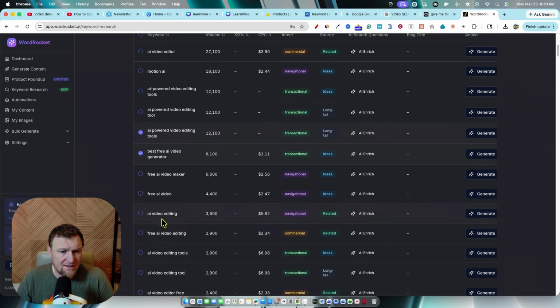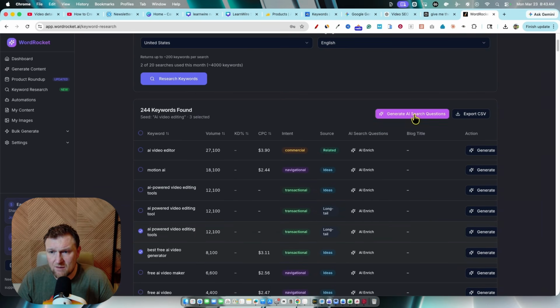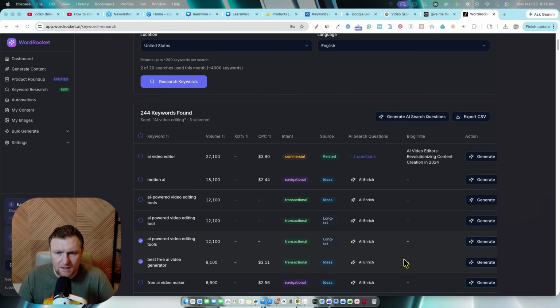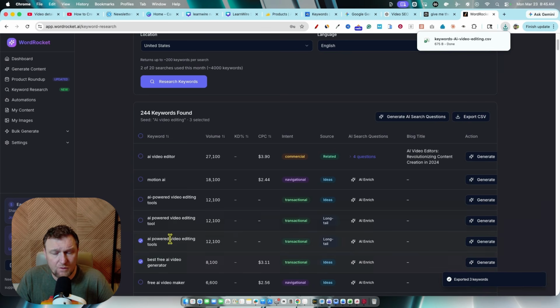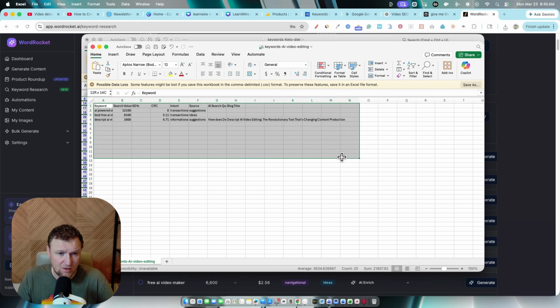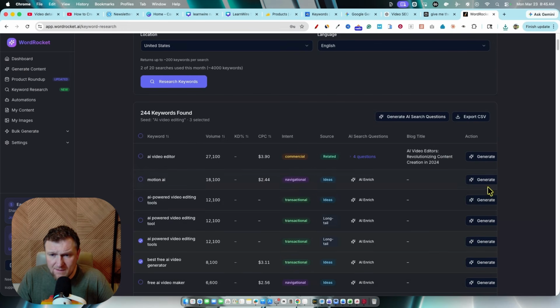So what we have is I've selected a few of these right here. And let's just say I want to generate the AI questions for just the 3 keywords that I have selected right here. Okay, so it did in fact generate AI questions for 41 keywords, even though we had these selected. So in a sense, I don't really know what the export functionality is. I had 3 keywords selected and I downloaded the CSV, and it brings in just those 3 keywords. So from what I'm seeing, the only reason to select keywords is to control the export.